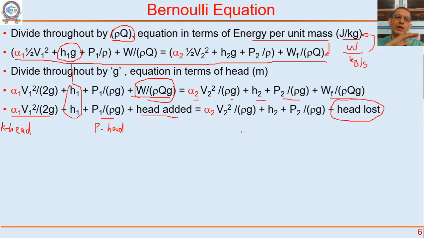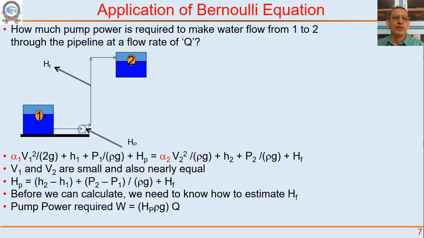We were talking about some liquid to be taken from, let's say, ground floor to the top floor. Let's think about that. So imagine that there is water in some tank on the ground, and we want to take this water from this location to an overhead tank. That's what we were talking about in the first part of the course. Okay, so what is the energy available with this fluid in terms of head?